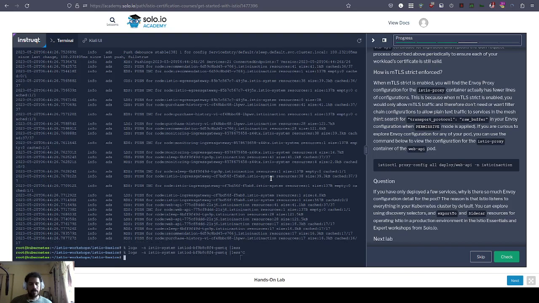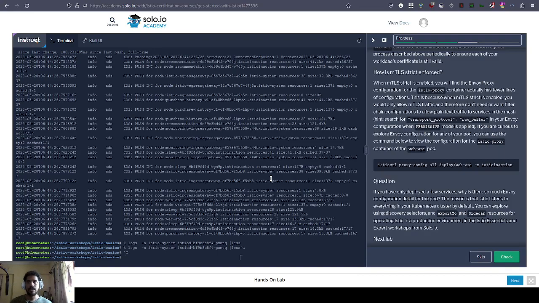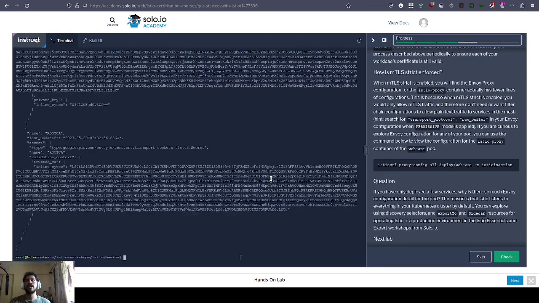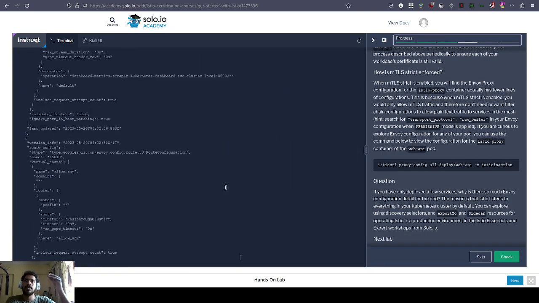So let's see the Envoy proxy config. What that is saying is that when you're in permissive mode, there are some filter chains that are enabled in Envoy. I don't have enough Envoy knowledge, but there is a filter chain in Envoy that every request passes through.